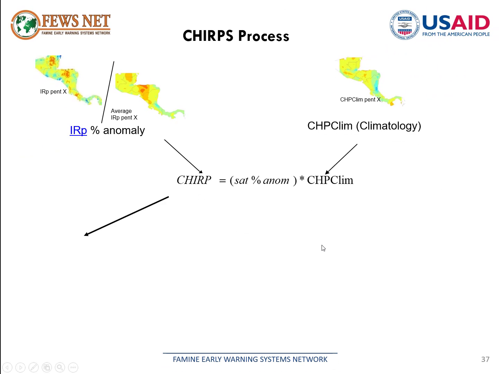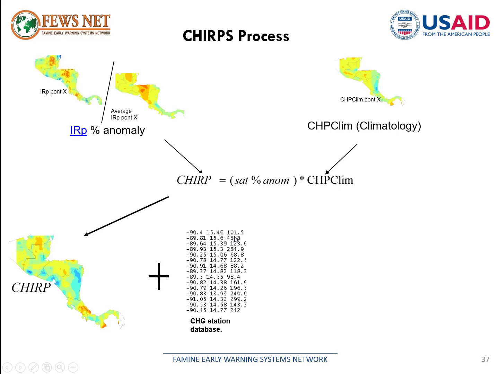So once we have CHIRP, the team at the Climate Hazards Group starts looking for all the available stations for that specific pentad. Stations such as GTS or from organizations that provide us with daily data in the correct format. That is important to mention. It's very important because sometimes we get data in formats that are difficult to manipulate. So those stations do not enter into the database at the pentad level.